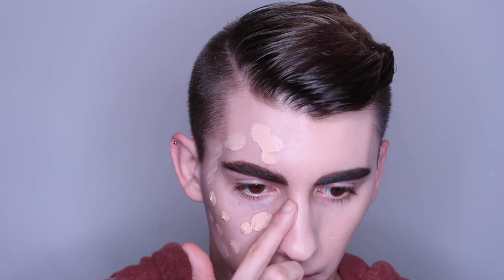Now let's move over to the right side and the Rosé sponge and see how everything blends out. So again, I'm just going in with another pump of foundation. I'm going to be dotting this all over the face. And I'm just going to be blending that out with the butt end of the sponge. Now the sponge definitely does feel a lot softer on the skin when you're bouncing the product into your skin.